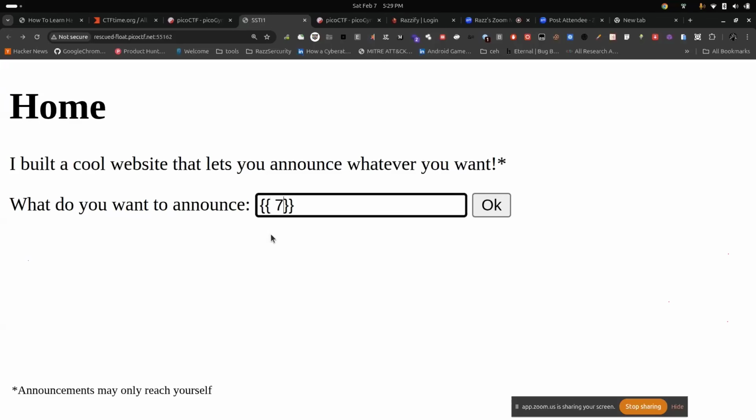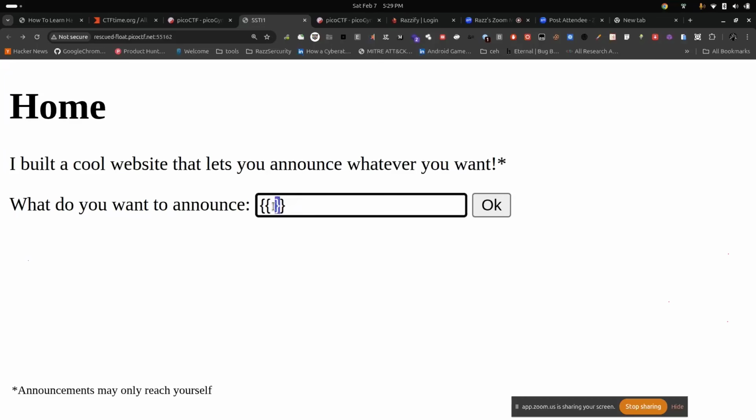Before doing that, we need to understand what we are doing. What happens here is any input we give is returned back to us. So there is a chance that it is going through a template, like an HTML template. If you work with Django, it uses its HTML templating, called Jinja. Like that, there are many technologies which work on templates.